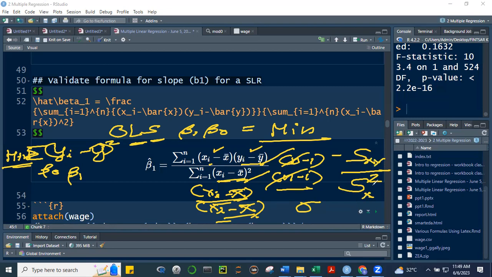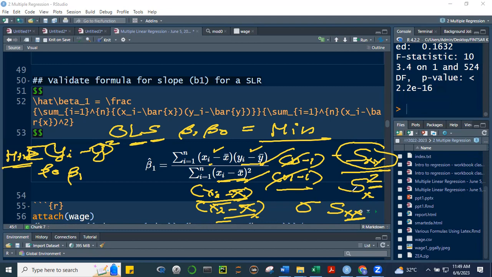This is sx squared. You don't put a square here for the covariance; the covariance is sxy. So this is the covariance of x and y, and the formula is this one. For the variance of x, you can also write it as sxx, and if you write this, you don't have to put the square.